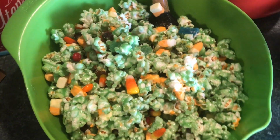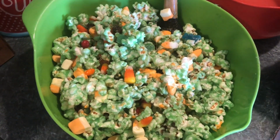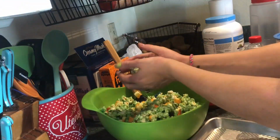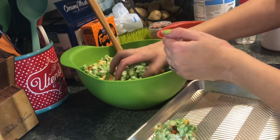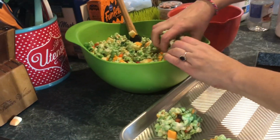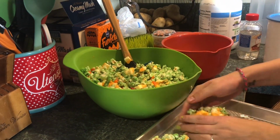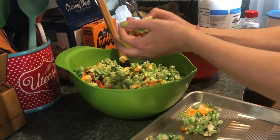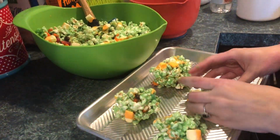Good. All right, now let's form them into big popcorn balls. These taste so good, you guys. They're super sweet and they're really fun to give as gifts for a fun Halloween treat. And also just for you too, because it just tastes that amazing.